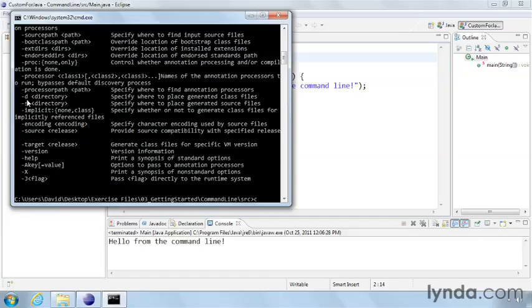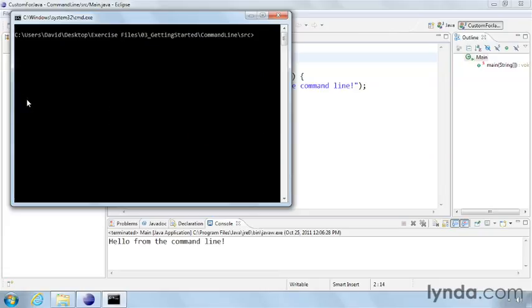So I'm going to clear my screen again, CLS on Windows or clear on Mac. Then I'll type javac. I'll once again follow that with the name of the file, main.java, but then I'll type -d space /bin, using a backslash for Windows or a / for Mac. The result will be that the class file is generated in the bin folder.